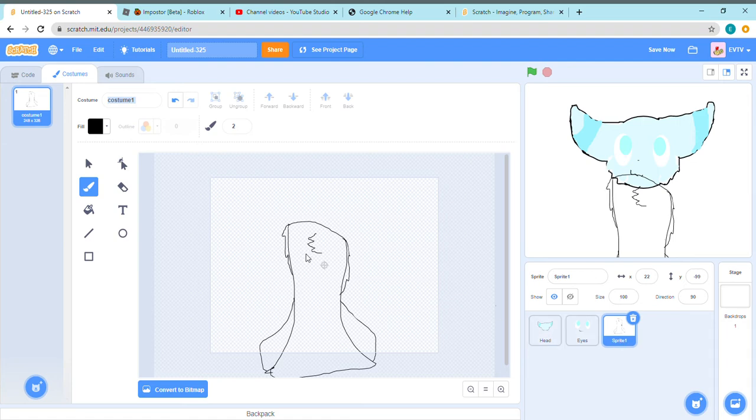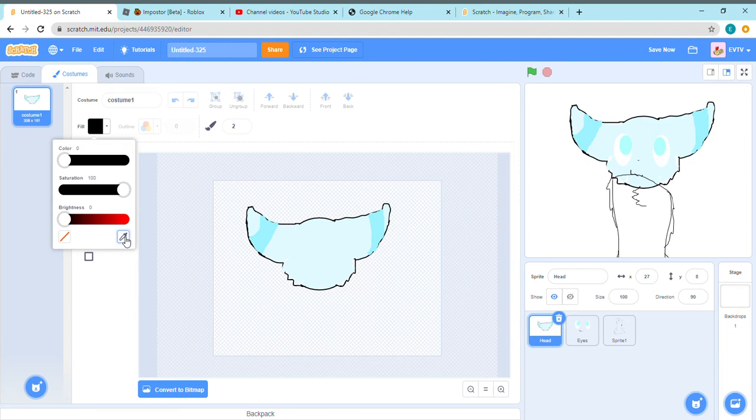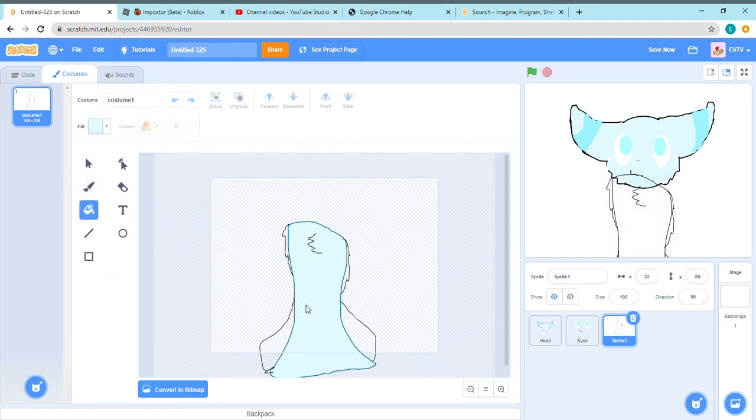And then you're going to come over here, and you're going to hit this one and the little dropper tool. And you're going to come over and click it, and it changes to that color. Then you can come over with your paint bucket and click on that and click on that and that, and it'll work.